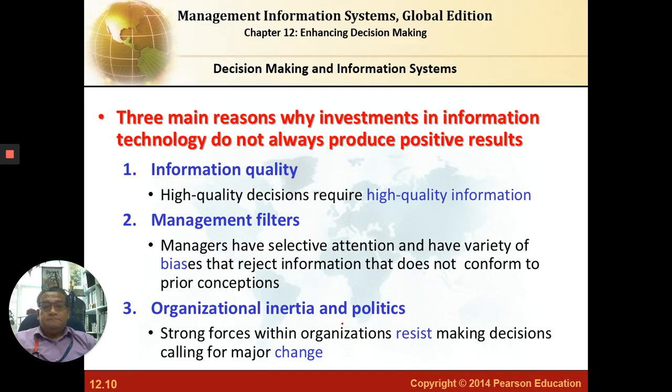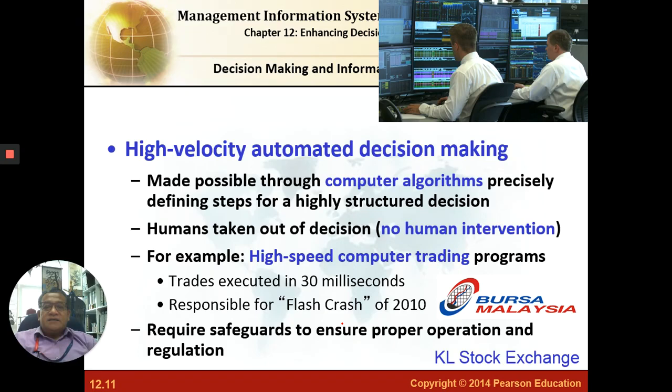Regarding decision-making and information systems, certain decisions depend less on humans. These are considered high velocity decisions or automated decisions, normally done by software. Actually, software makes decisions based on a logic flow or logic control. They call this an algorithm or a formula. So the computer decides from the given input data. It processes it through a certain formula, calculation, algorithm or logic flow, and then decides the final output. So in this high velocity automatic decision making, less and less human intervention is needed.